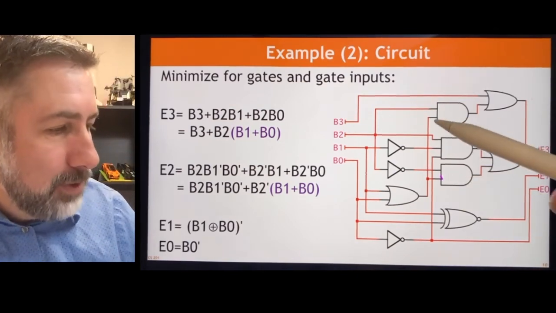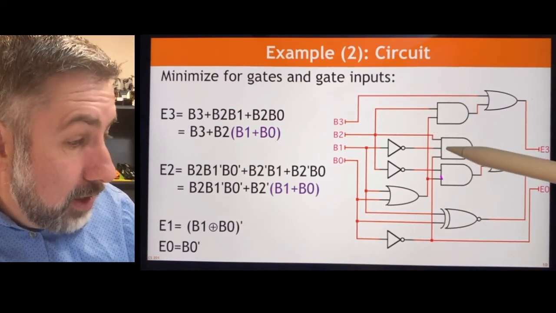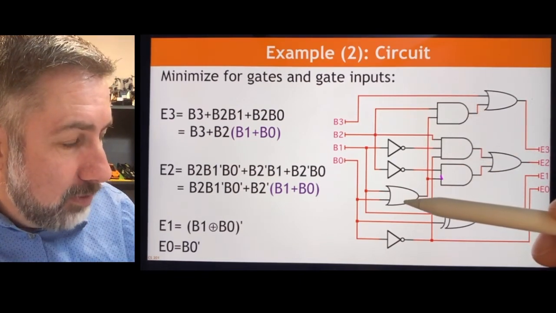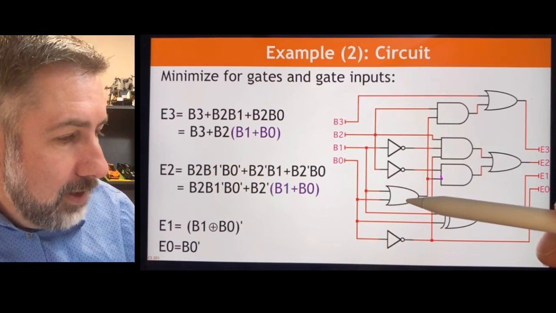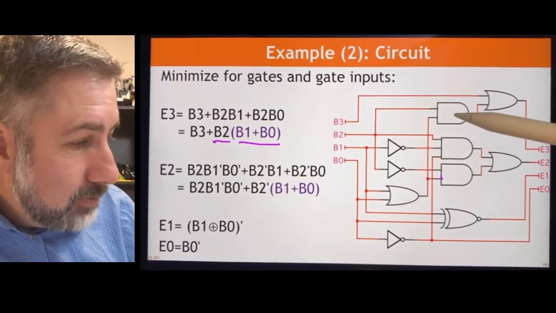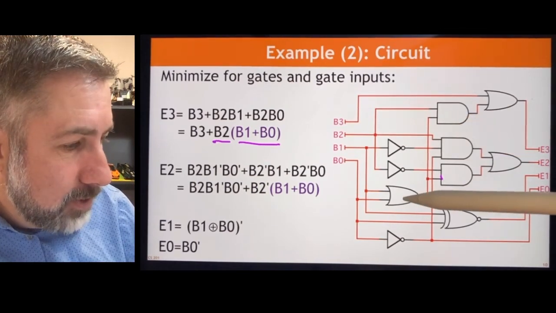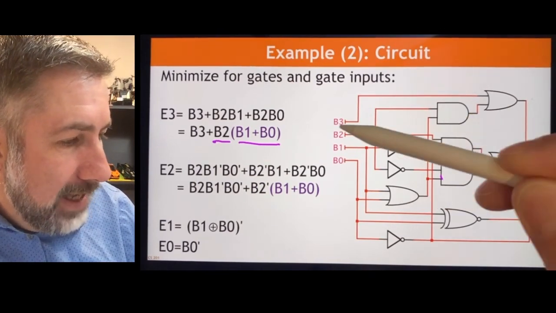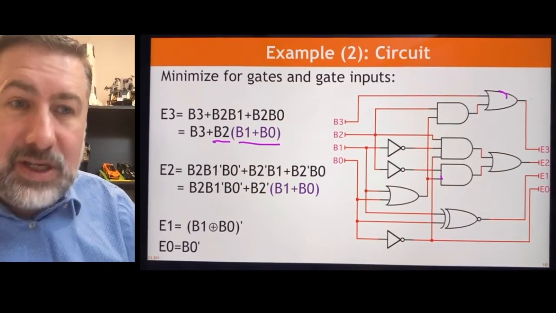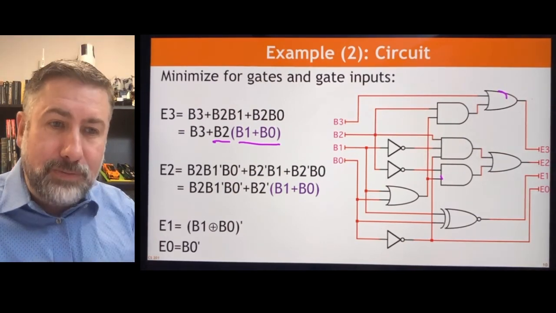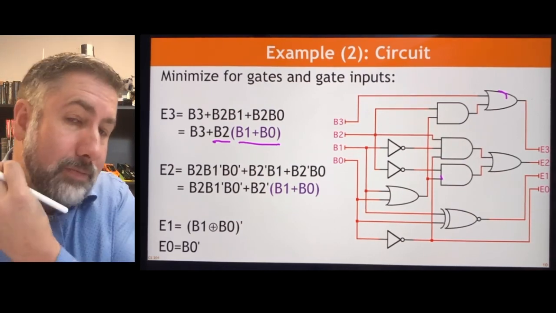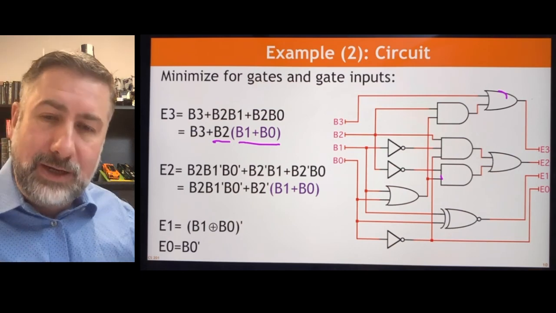And then the same thing happens here. This is B3 ANDed with the OR combination of B1 and B0, okay? B2, that's right, because it's B2 ANDed with B1 or B0. Here's B1 or B0, here's B2, and then B3 comes along and is ORed with that, and the end result is E3. So now we have 4 outputs and 4 inputs, and this is a complete result, starting from the basic description of the problem all the way down to the full circuit.